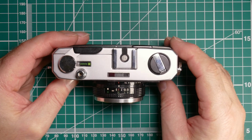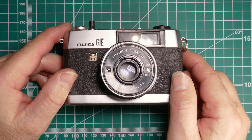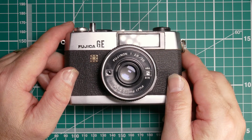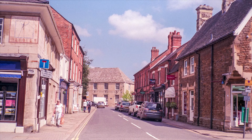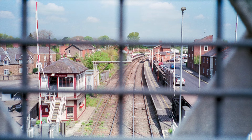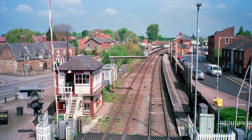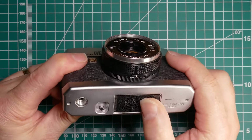So it's a very simple camera, but the actual lens is actually quite sharp, and I'll put some images now in the video so you can see what you can expect from it. But if you've got no batteries, it won't work.